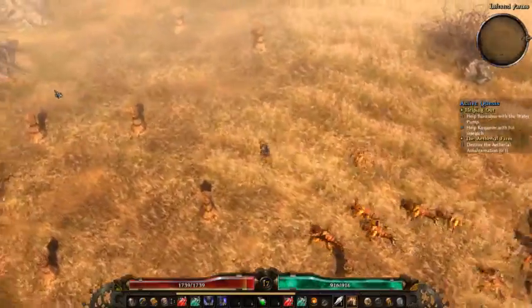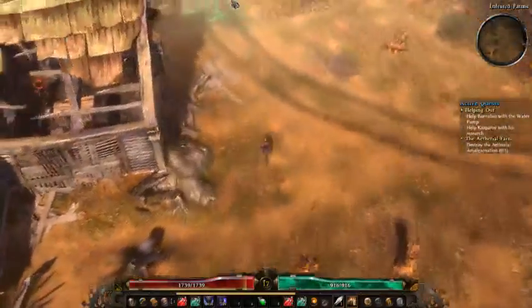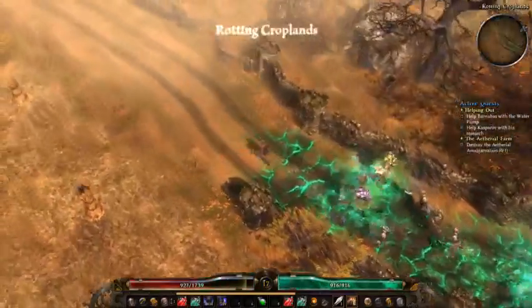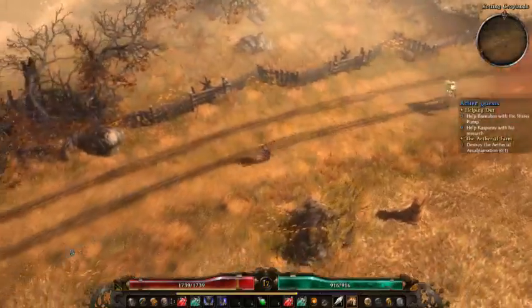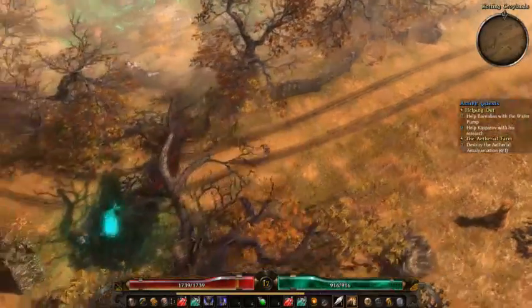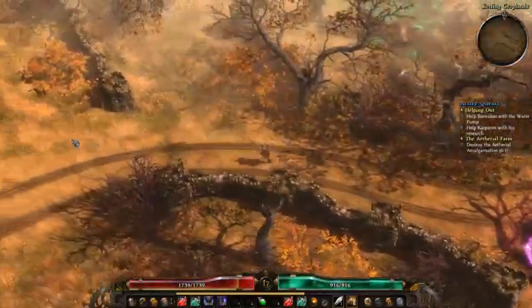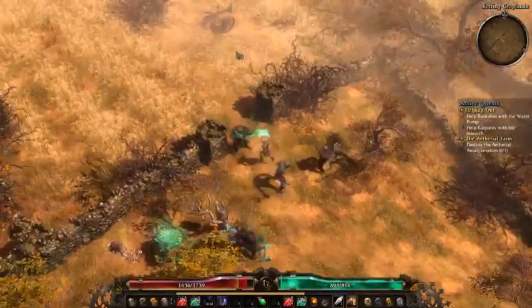Then we cut through here. Going the right way, just wanted to verify. Those guys get a little health back. Watch pathing bug out. Okay, so the path I take through here is pretty much the same every time.